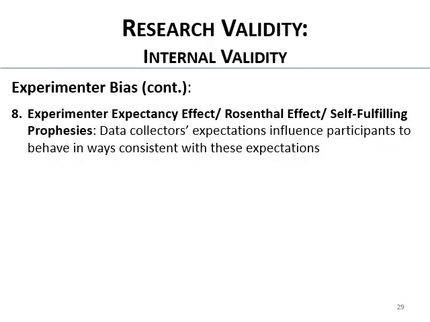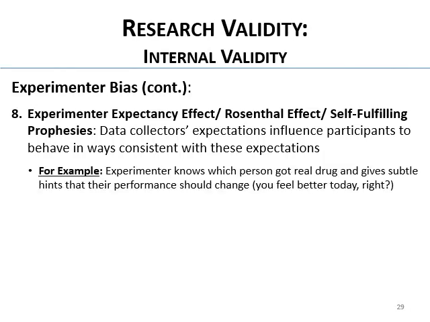Then another one of the most famous ones, you can tell these ones always have multiple names, is the experimenter expectancy effect, or the Rosenthal effect, or most famously, self-fulfilling prophecies. So research on this comes from Rosenthal at Harvard University over several decades, where they found that data collectors' expectations about how things are going to turn out influence the participants to behave in ways that are consistent with those expectations. And it's subtle things that can actually have effects.